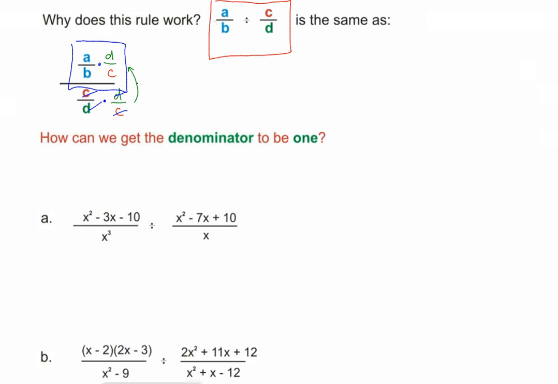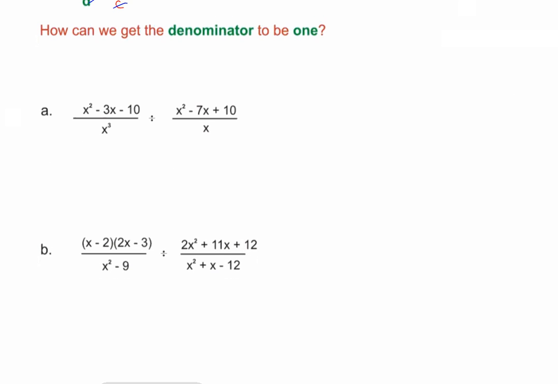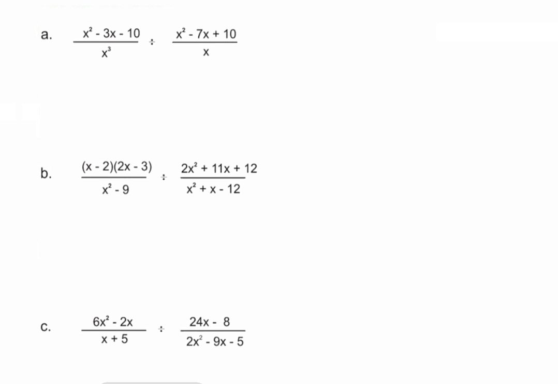When I multiplied the bottom to get it to be a 1 and did the same thing to the top, notice we ended up at the rule, right? And again, that's why the rule is the rule. So the rule is just a shortcut for doing that. When we get into complex fractions down the road in this chapter, we'll need to do some of this, and we'll deal with that when we get there. Okay, so anyhow, how can we get the denominator to be 1 was the whole concept of what I just did. Let's do a couple examples.